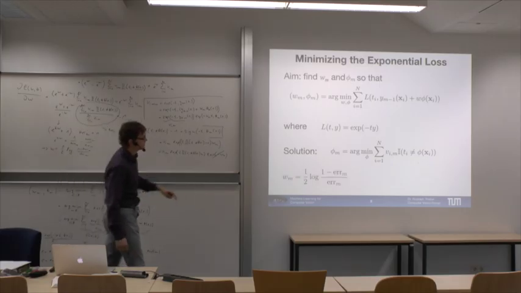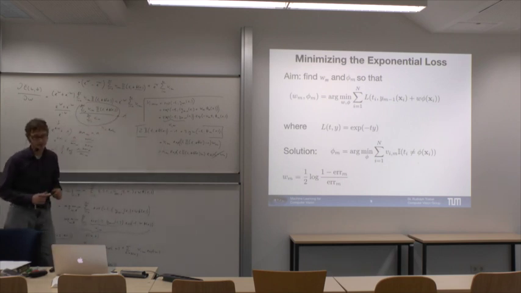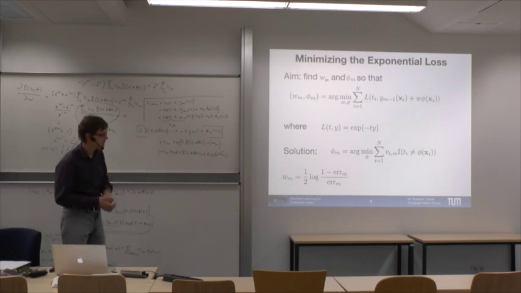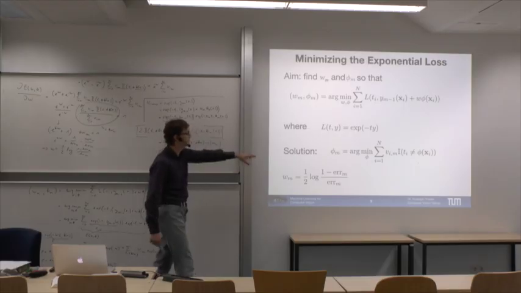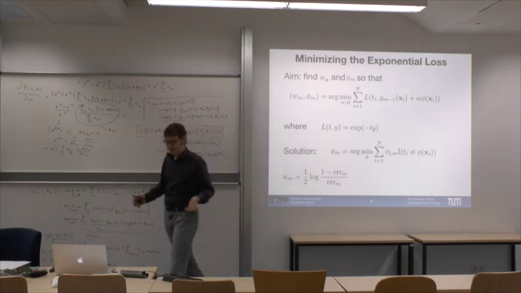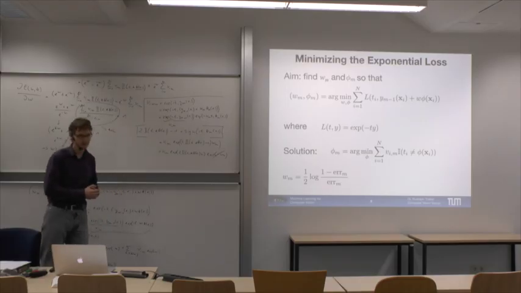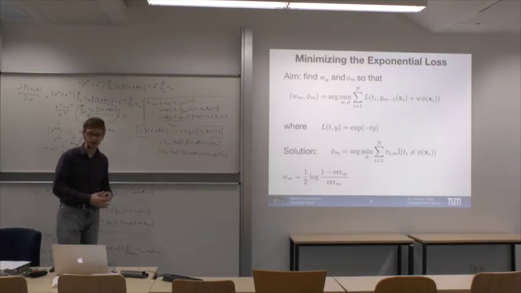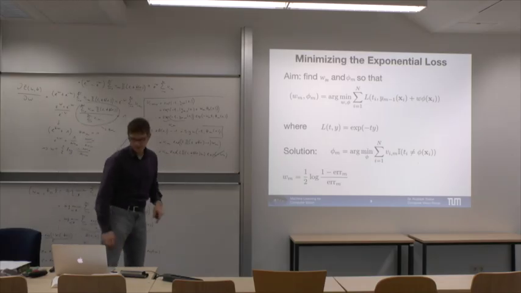So this is just to summarize. This was our data, our weights that we need to compute. And we see that the weights depend on the error, right? So we have to compute the error first. Once we have our new basis function, we can then easily compute the error of that basis function. We just look at how well does it predict. Does it have a big error or a small error? And once we have the error, we compute the weights.